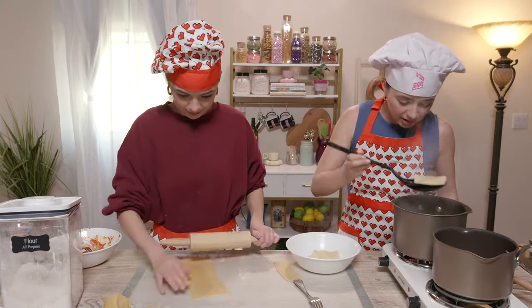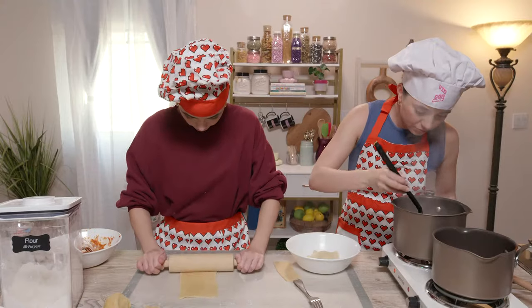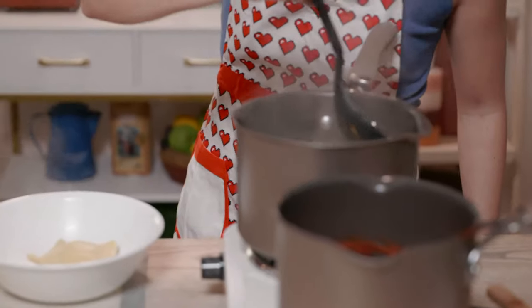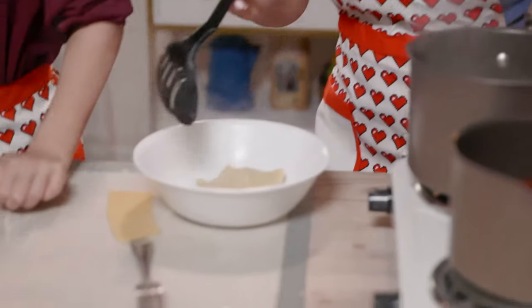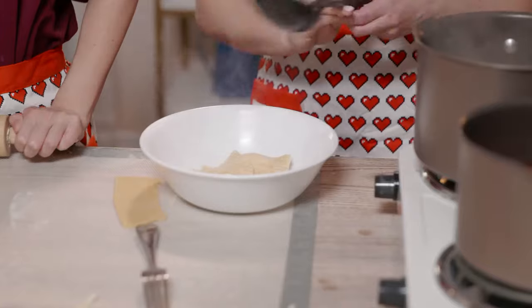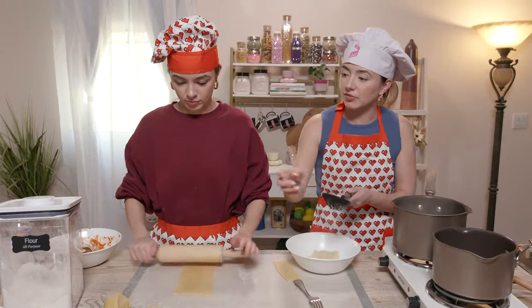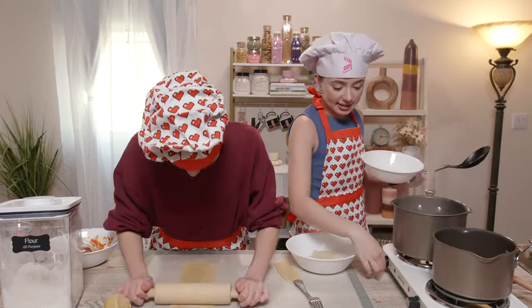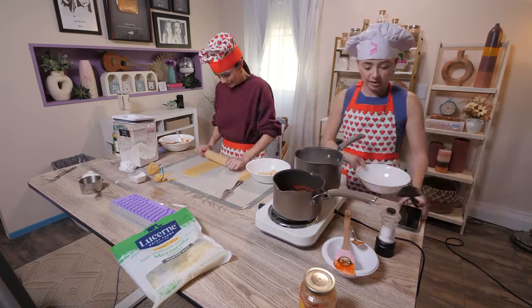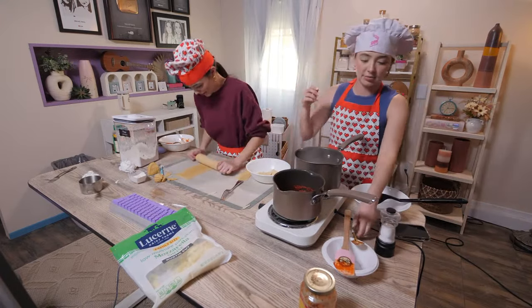Okay, I'm gonna leave the really thick ones. These were my first go at them. They all seem pretty good. I'm gonna turn this off and leave those in there because I don't wanna waste those. Or I can put them in a different bowl, save them for someone, or let them cook a bit more. Yes, let them cook. I have an idea. I'm about to make some fettuccine.